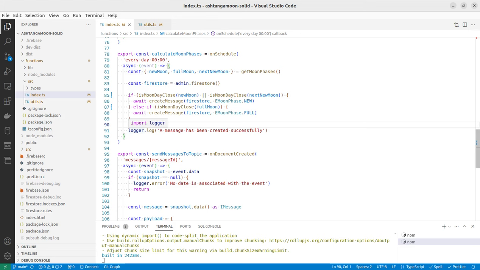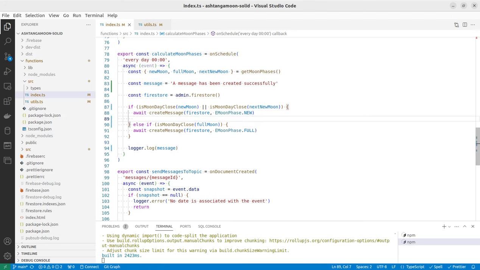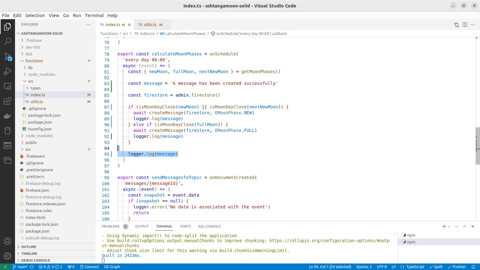logic here. And what I also want to do is create a variable message. I want to assign the message string to this variable and use the message variable for the logging. And actually, if we have an issue here, we would probably also log the success message. We should not do that. We should log the success message only when we finish the processing.